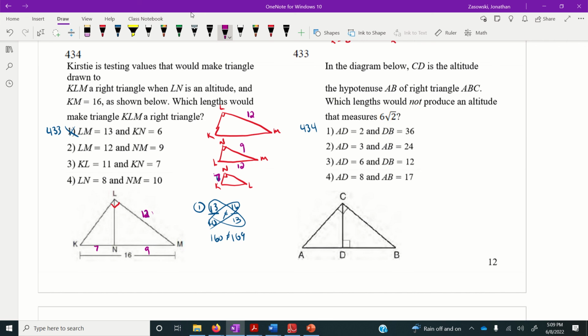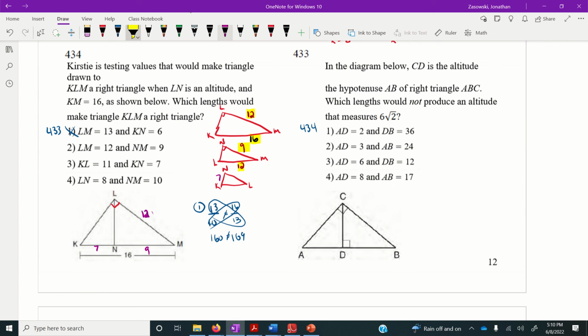Okay, so we just have 7 in this triangle. In the triangle over here, we have 9 and 12 for the hypotenuse. And then in this triangle, we have 12 and 9. So do you see how we have KM, by the way, we forgot to label this. This was already given to us as 16. I'm going to label this in black because this isn't going to change. So we have 12 and 16, 9 and 12.